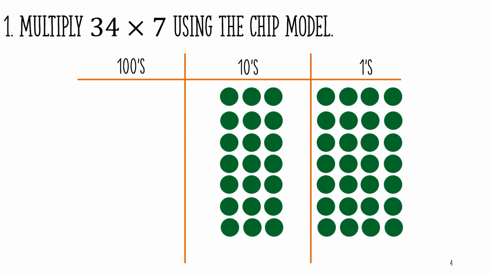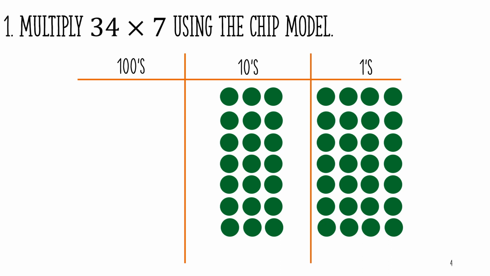Alright, so if you want to take a second, pause the video and count these up, we could get our unsimplified product. Alright, so we're going to have to do some regrouping to get the simplified product, but let's count these up. We have, in the tens column, a rectangular array. It's 3 columns and 7 rows, so we know that's 21 tens. And then in the ones column, we have 4 columns and 7 rows, so that's 28 ones.